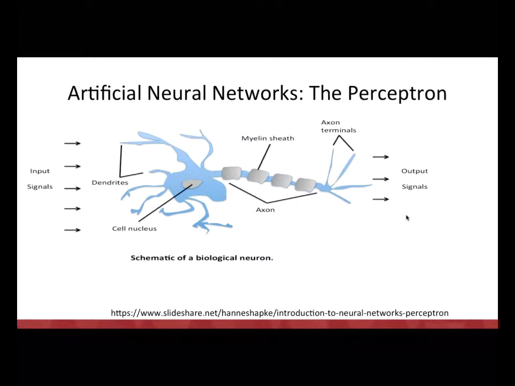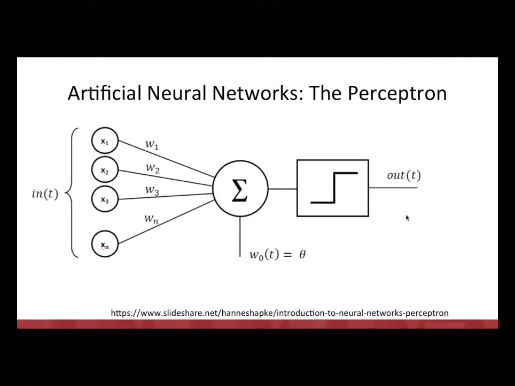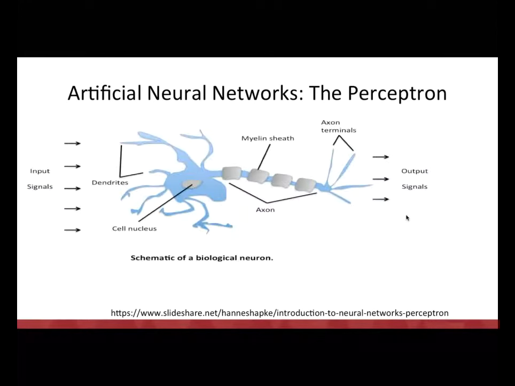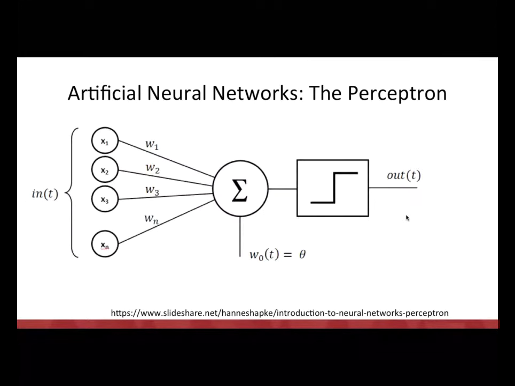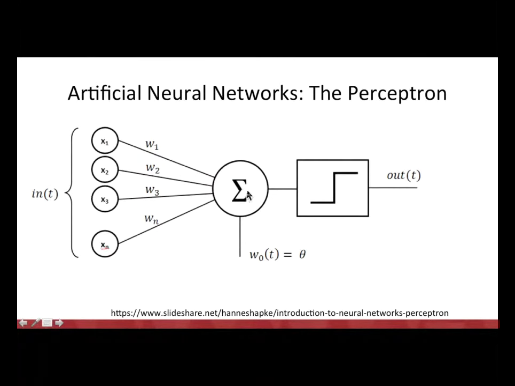So in 1957, a guy named Frank Rosenblatt, who was working at Cornell, took this idea, which influenced all of the ideas of computer learning and machine intelligence up to that point. But nobody actually did anything with it until Rosenblatt came along, and he invented a thing called a perceptron. And you can see these look very similar. There are a bunch of inputs coming in over here. They have these interesting W's here that I'll explain in a minute. They go to a cell body where they're added up.